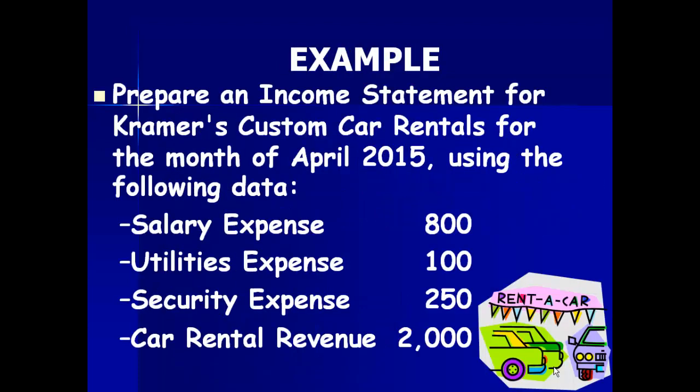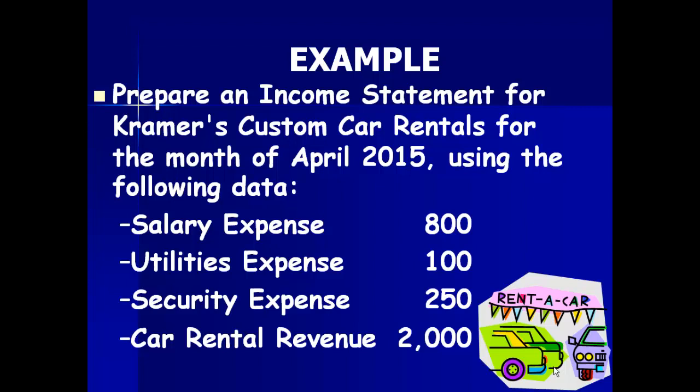Okay? All right, we're going to do a quick example. We've got about 7 minutes, perfect timing here. We should be on page 12 of your handout, I believe. Do you see now where we have some blank spaces? Those are things we're going to fill in class together. We're going to do an income statement for our company here. Notice we have 3 expenses and we have 1 revenue, and we're doing this for the month of April.